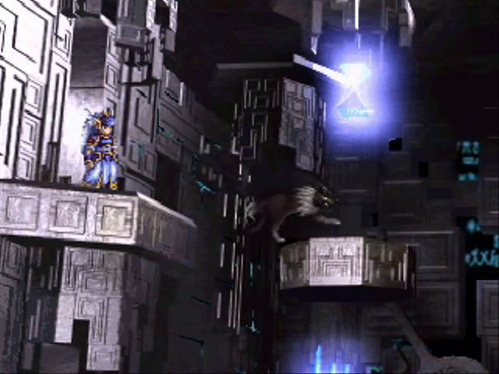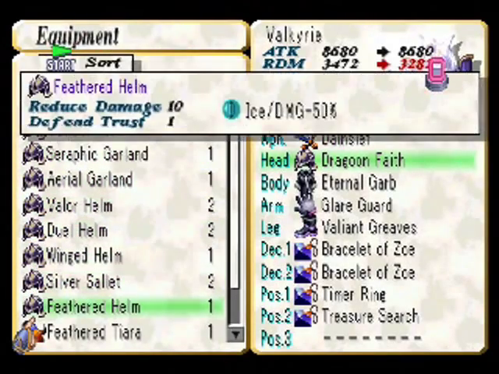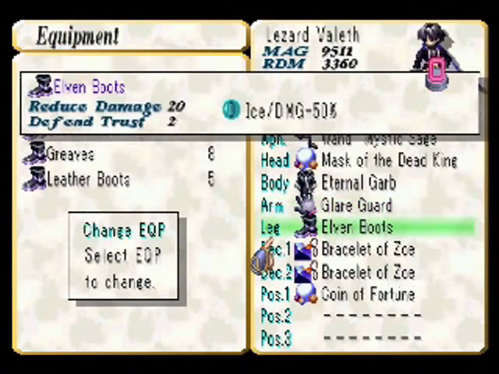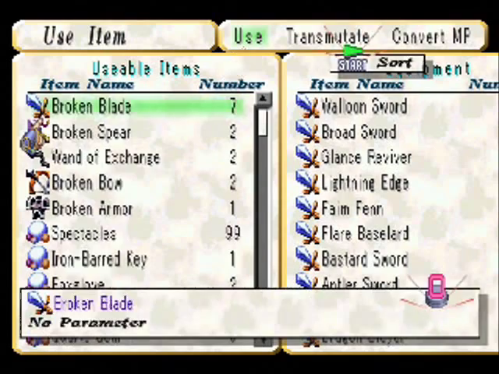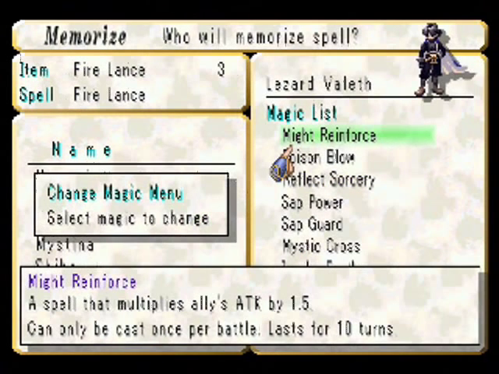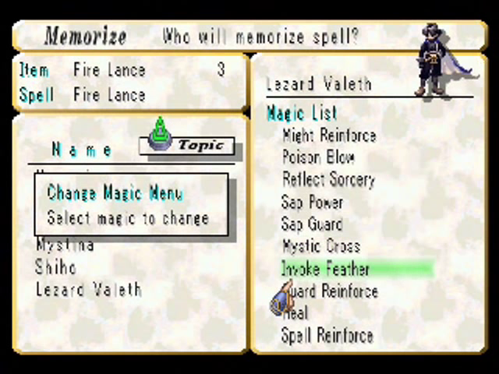Now in this video, I'm actually going to start things off by fighting the Carnage Beast. He is a clone of Fenrir, so he does use ice attacks, so we're going to prepare ourselves accordingly with a Feathered Helm, Icicle Guards for Brahms and Freya, and Lizard, of course, has Elven Boots. I'm also going to be giving Lizard Fire Lance because this is really one of the few, if only, bosses in the Seraphic Gate that actually shares the weakness as the clone did.